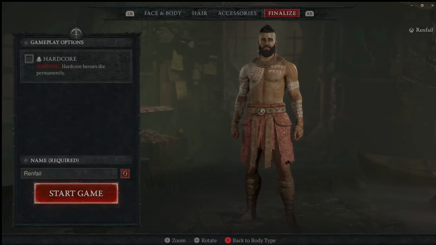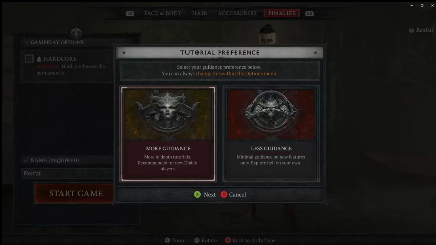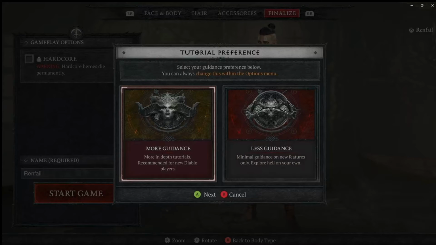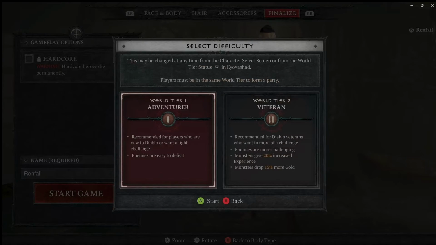All right, we can get into the game now, and from here you're going to be choosing your tutorial preference, whether you want more guidance or less guidance. I would always suggest taking more guidance if you're someone who's new. Even I, who have played Diablo games in the past, choose more guidance the first time I play a game every time, because I want the maximum amount of tutorials to help guide me through whatever the process is, which leads you to this screen right here, choosing either World Tier 1 or World Tier 2.